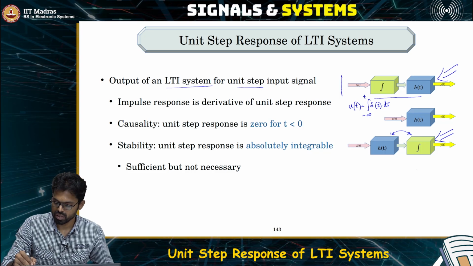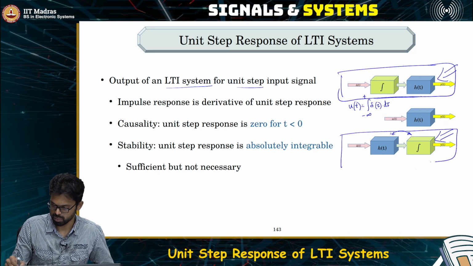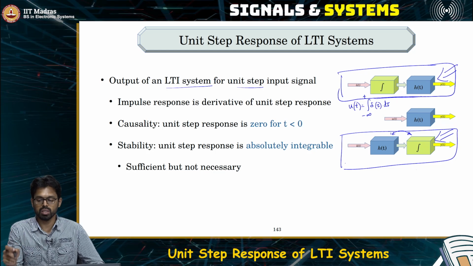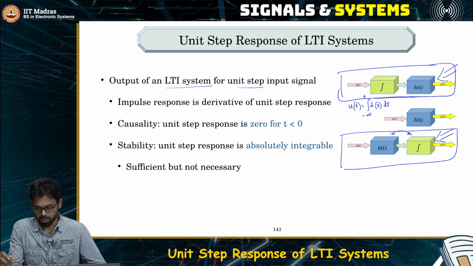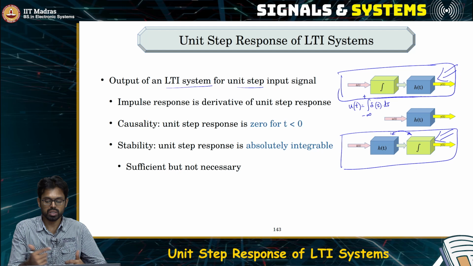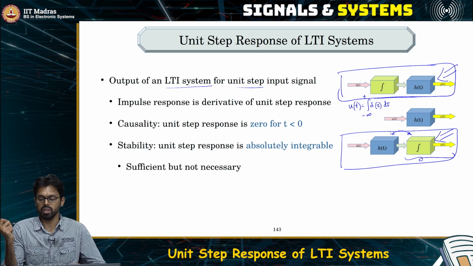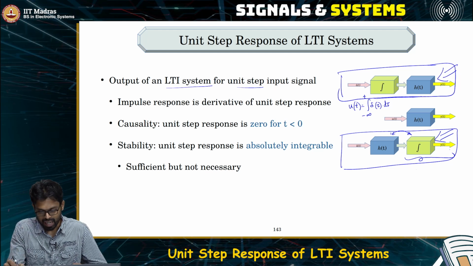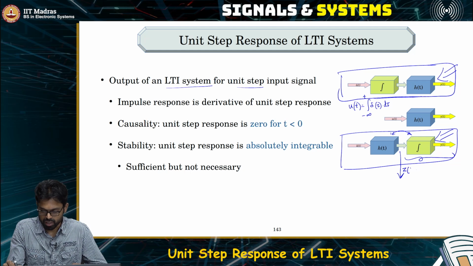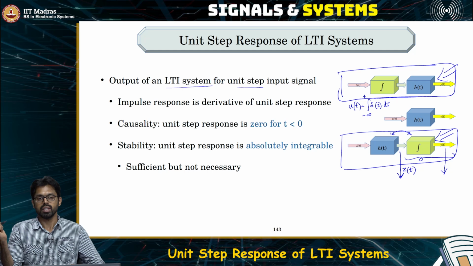So we have that this system is the same as this system, which is nice because just by feeding a unit step as the input, we observe the output, and from that we can actually get back the impulse response. How is that? Because this is the output that we observe, but we actually want the output at this point. Let us call this some z of t. This is the output that we want, but what we got here is the output at this point.